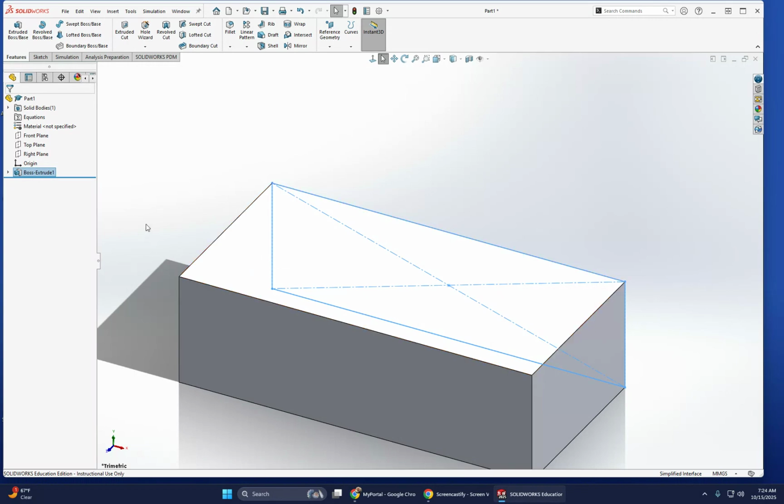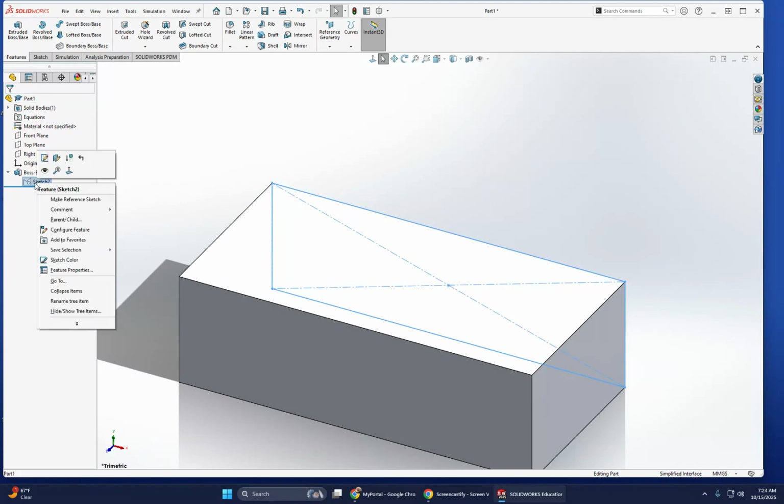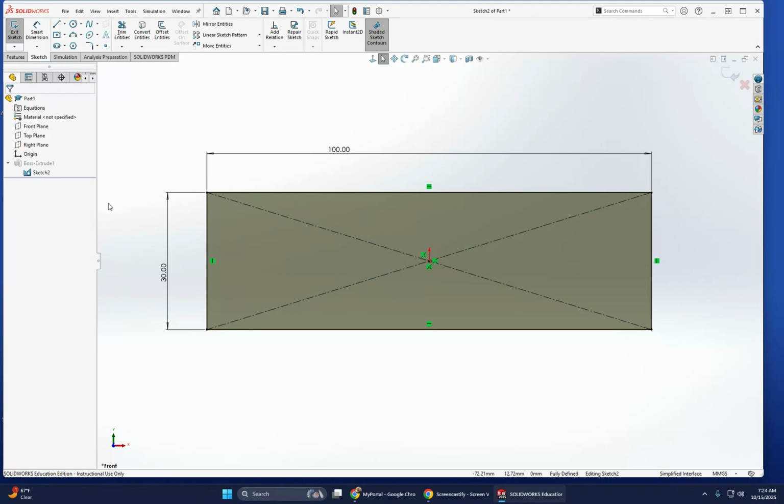And you can always go back to the sketch. Now once I click off of it somewhere in the work zone, you can't see that sketch. To show sketches and be able to go back and edit a sketch, I can come over here. There's a little drop down here. I'm going to click the drop down. And there's the sketch right there. I've moused over it and it shows it in orange. If I go ahead and right click, it's going to give me 2 different menus. And one of them says Edit Sketch. So I can go back and edit the sketch.